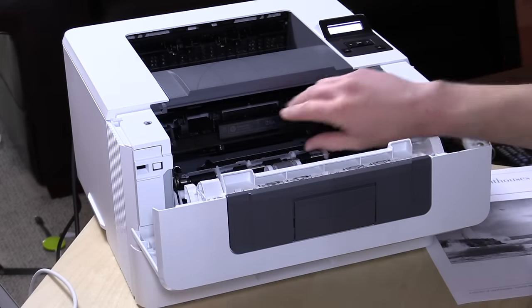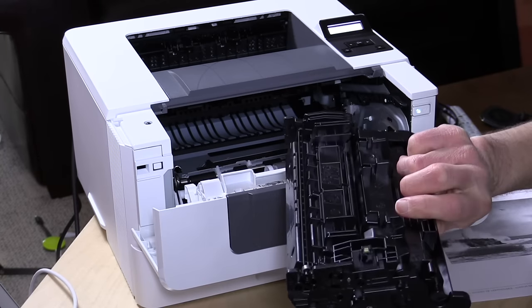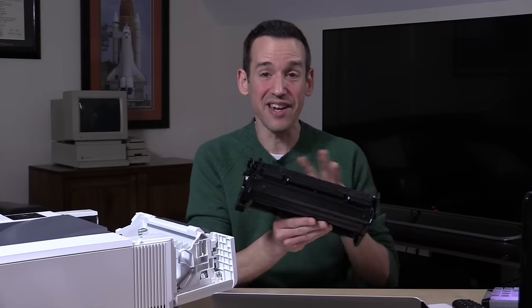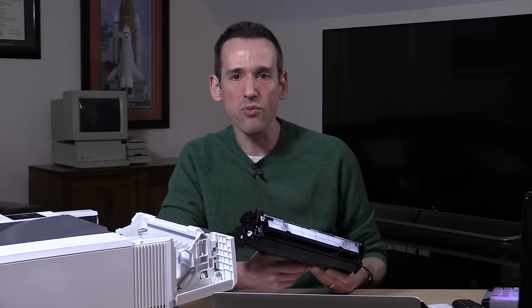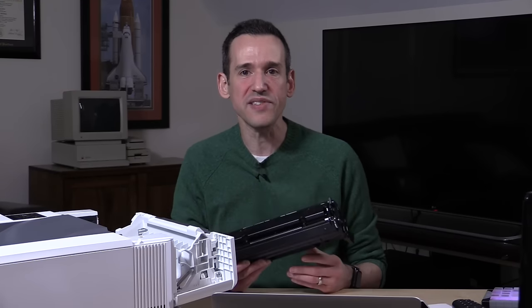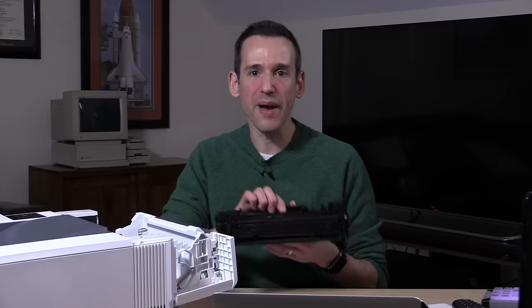Let's talk about toner. What you get with the $183 version of the printer is the Intro Toner cartridge. The only difference between the Intro and the regular cartridge is that the Intro has less toner in it — they just put less toner inside. You only get about 1,500 pages on the Intro cartridge. You can buy the printer with the non-intro cartridge and get 3,000 pages initially, which runs about $289. The replacement cartridges are about $106 for the 3,000-page version, and there's a larger cartridge with a 9,000-page capacity for about $178. There is a definite cost of ownership here, though they are less expensive on a per-page basis compared to an inkjet printer.